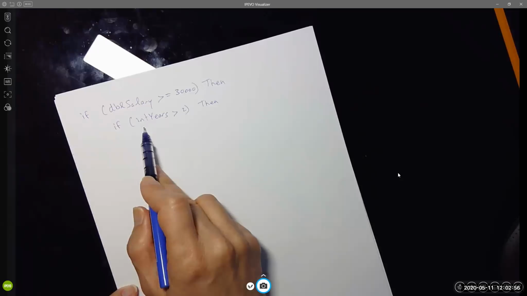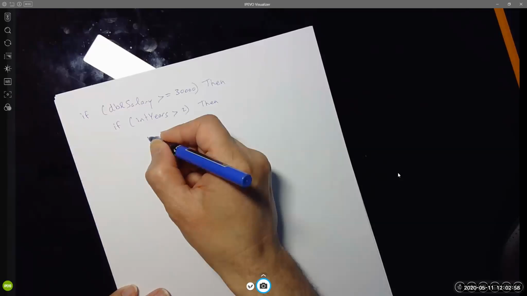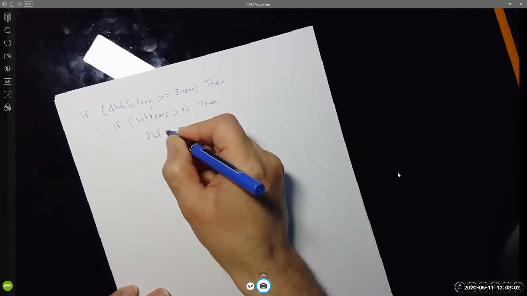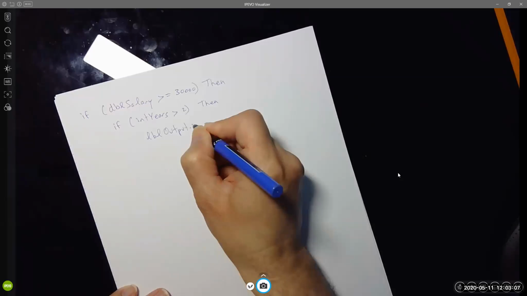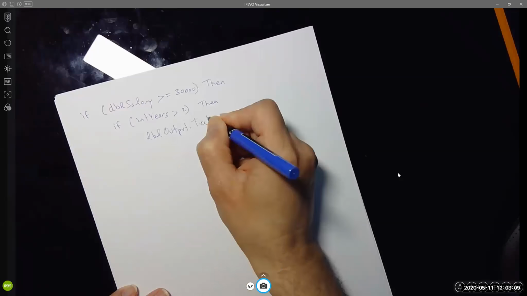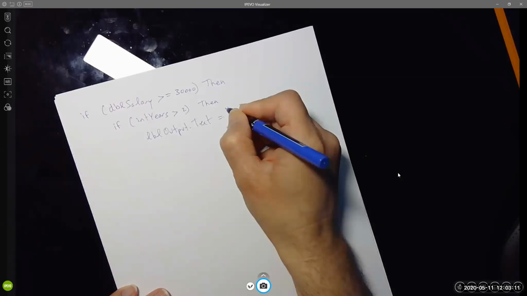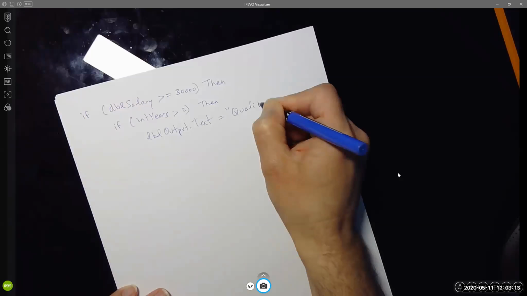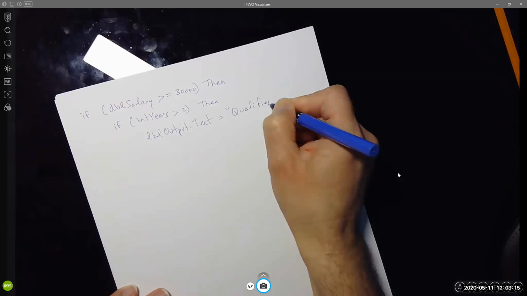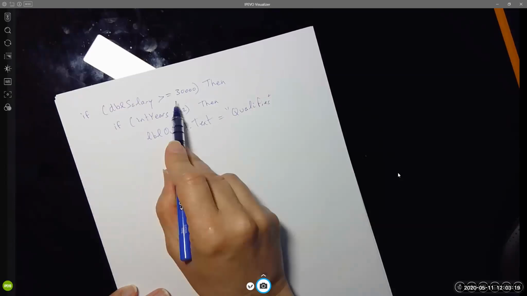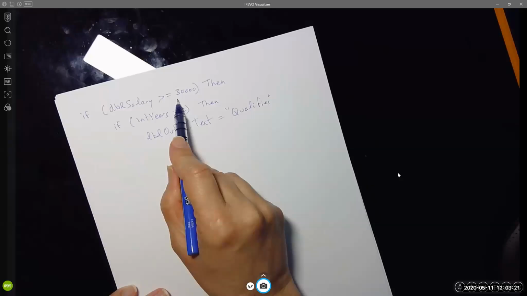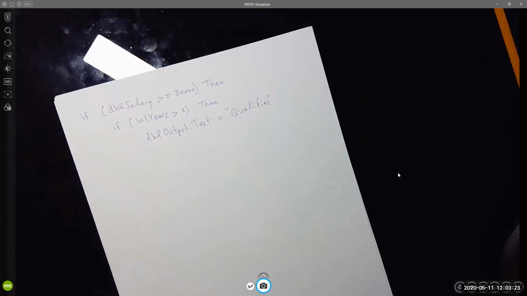We can say maybe lblOutput.text = "qualifies". He qualifies for the loan because he earned more than 30,000 per year salary, and he has been on the job more than 2 years.